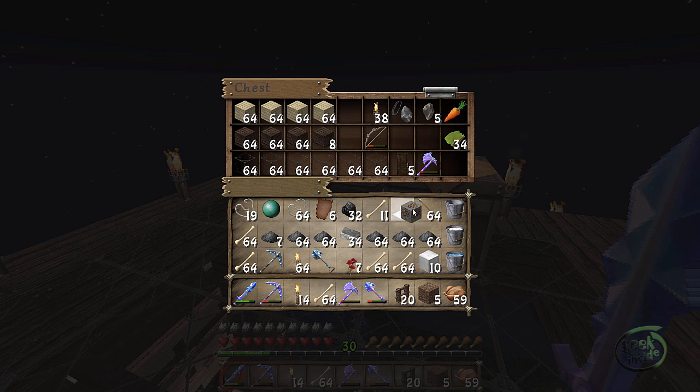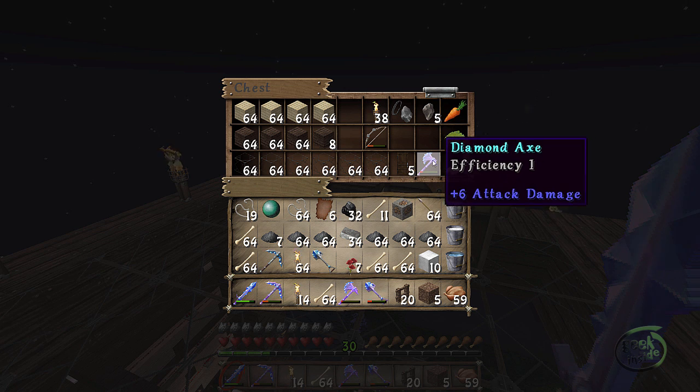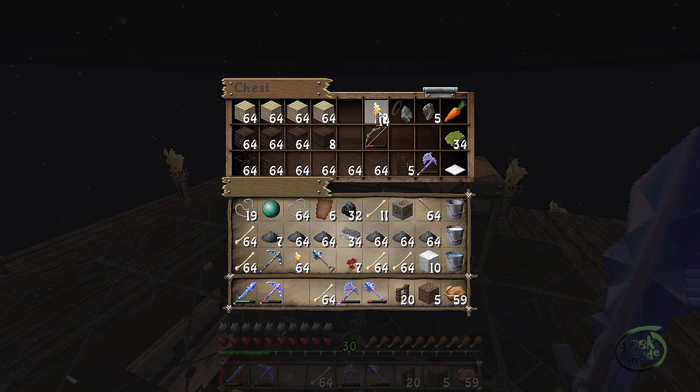Let's go ahead. Can I carry that? I'll leave that. We'll replace this. These are just emergency supplies. I'll put that here. Okay.